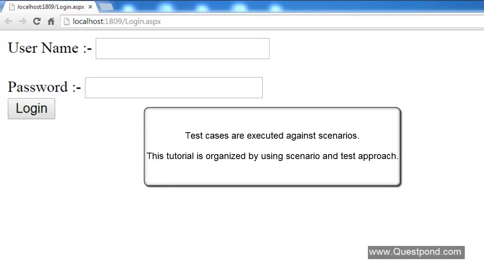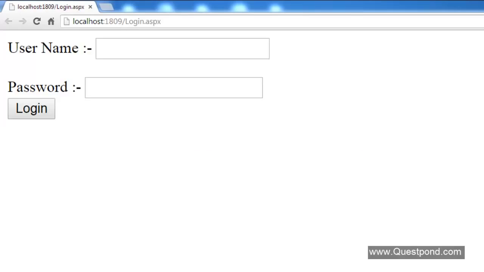Now, at the end of the day, test cases are scenarios. Scenarios can be a login screen, a user registration page, a shopping screen, or some kind of scenario which the user does with the website. The best way to learn automation testing is taking a scenario and recording a test case for that scenario. And in this complete tutorial, we are going to take the same approach. We'll take a scenario and then we'll record test cases against those scenarios.